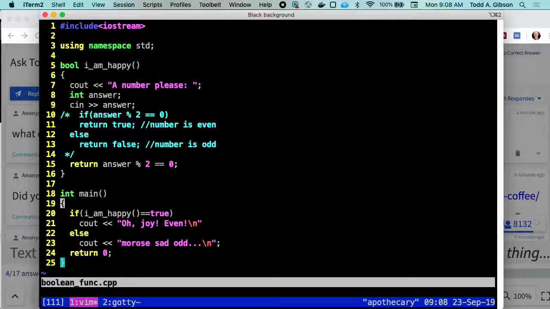Because when I call the I am happy function, it is going to give me true or false. I don't have to say if what it gave me was true, because it's going to give me true or false. I can just get rid of that altogether and say if I'm happy. Let's space it out for readability.